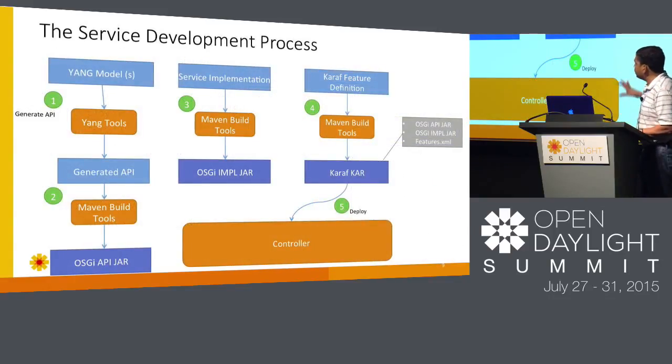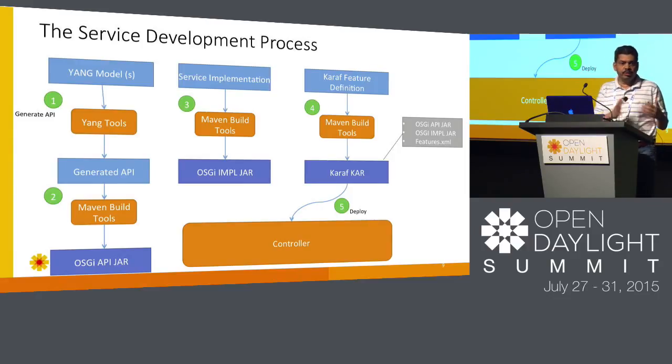Okay, this shows the very high-level view of what you do when you're building an MD-SAL application. Like we already said, you start with the Yang model. The Yang model describes three things: the data model, the functions or methods that your plugin exposes, and the notifications it generates. You start with that, and the tooling generates the Java equivalents for those. So you will see the corresponding data definitions, Java interfaces, etc.